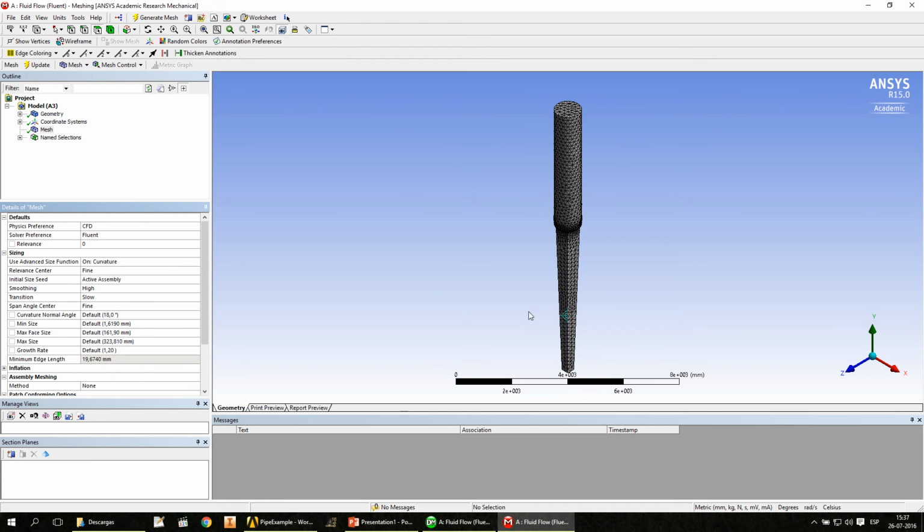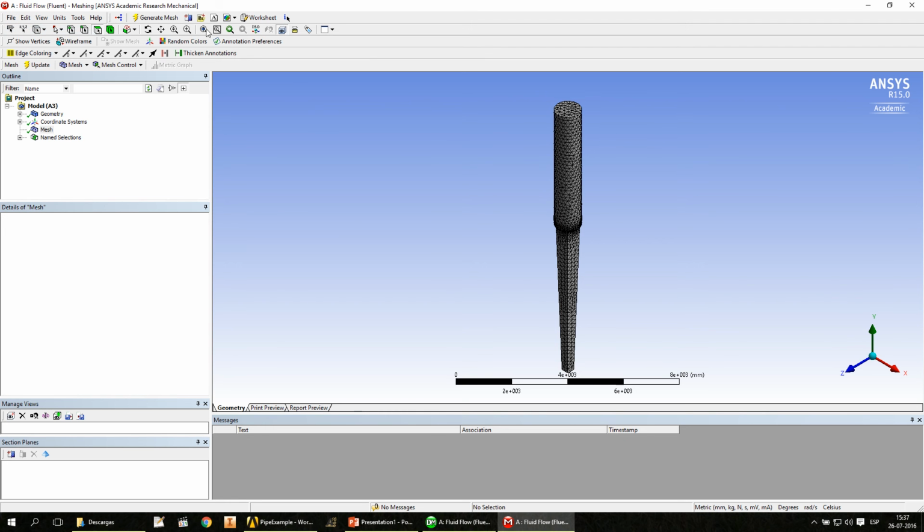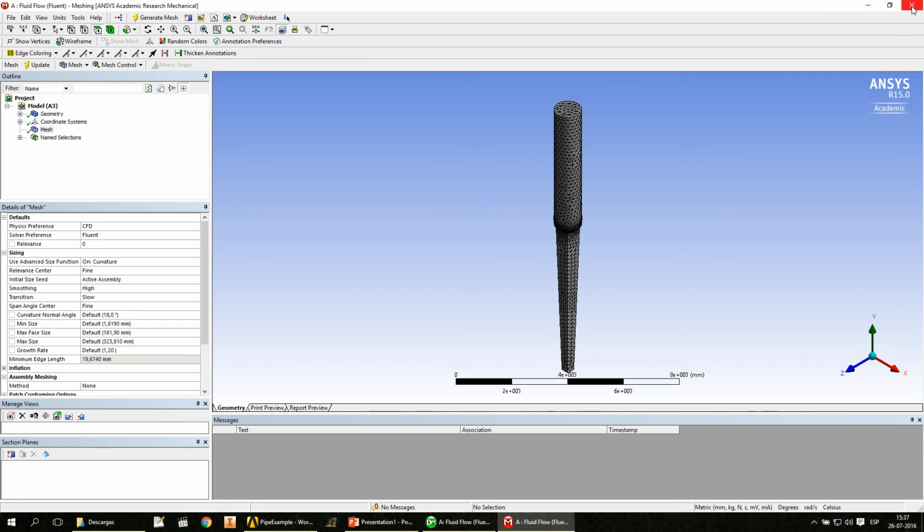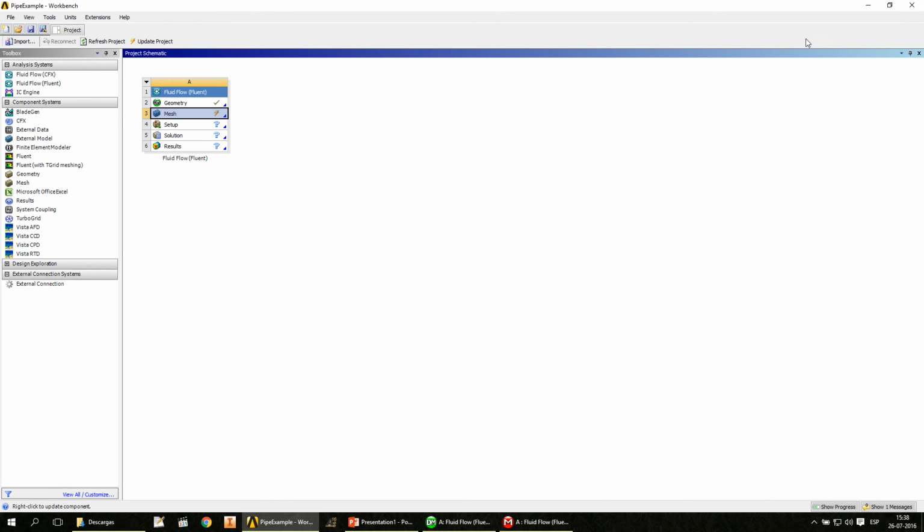Okay, so I could save project and close this one. Okay, I'm gonna close it, and I'm gonna close the window of the geometry.